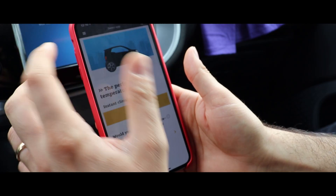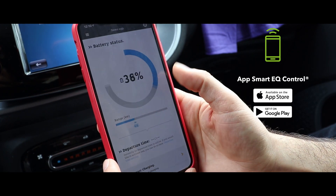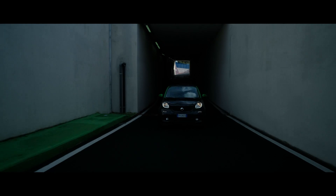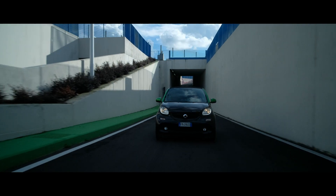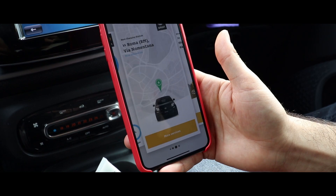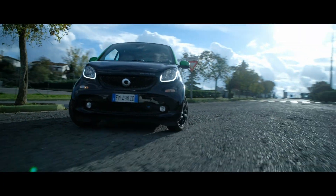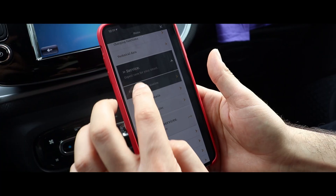The Smart EQ for 2 Control App grants you real-time monitoring of your car's status by connecting your Smart with your iOS or Android phone, free of charge. The app, with its customized and intuitive interface, sends you notifications and warnings in case of critical weather conditions or car statuses. Range anxiety won't be an issue anymore, as you can keep tabs on your vehicle's battery at all times, and the app also tells you when it's best to charge your car based on day and night electricity rates.